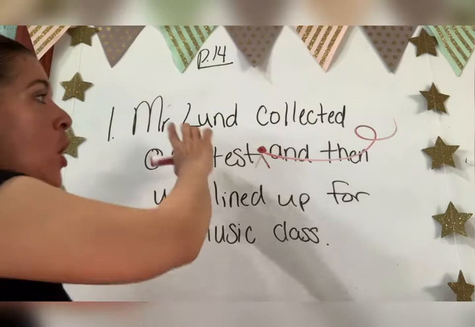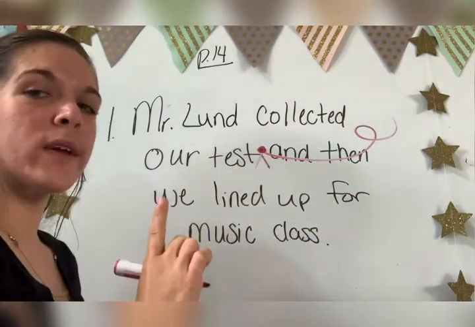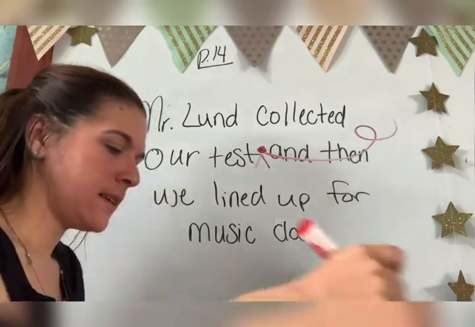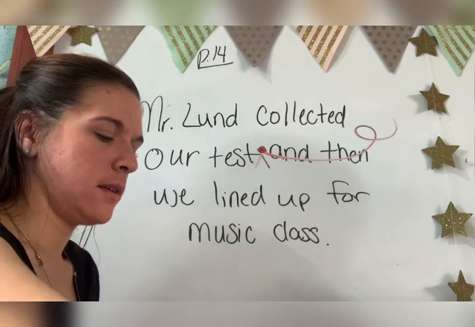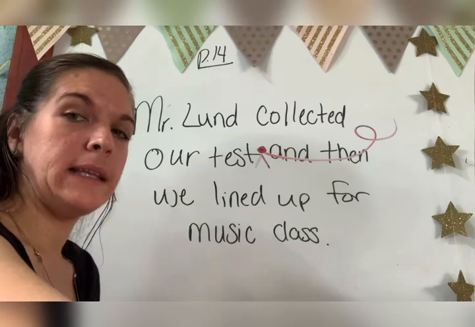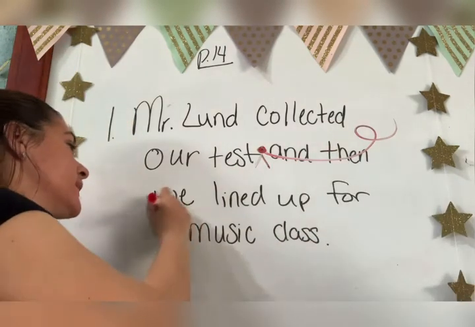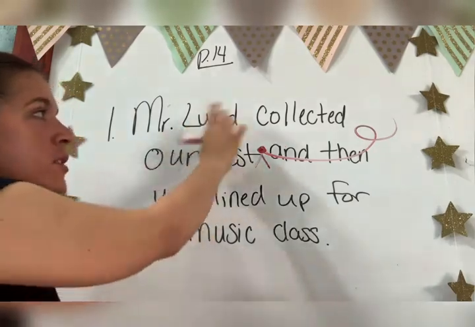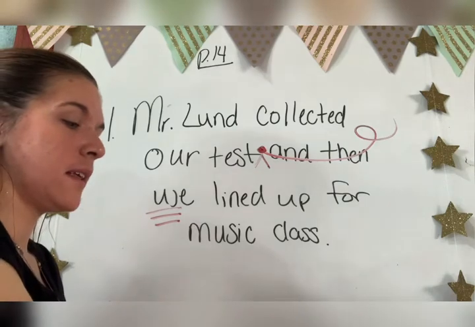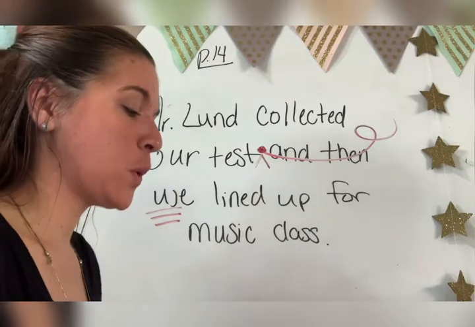Very good, okay? Mr. Lund collected our test. We lined up for a music class. Now we have one word that needs to be capitalized. Go ahead and tell me. We. Because now it's a new sentence. Mr. Lund collected our test. We lined up for a music class, right? I'm going to let you do number 2 and number 3 by yourself.